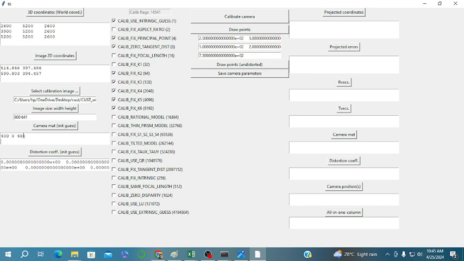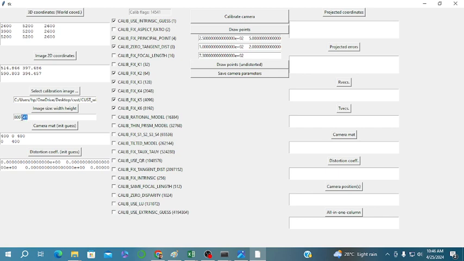So cx is half of the pixel width, so it is 400. Then 0, fy is, let's assume it is the same or similar with fx. Then cy is half of the height of the image in pixels.